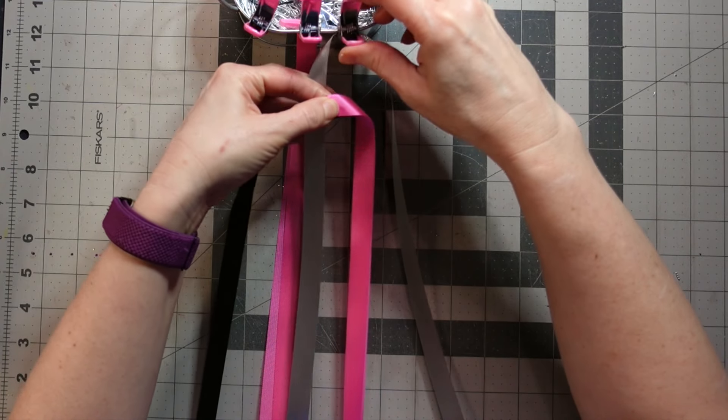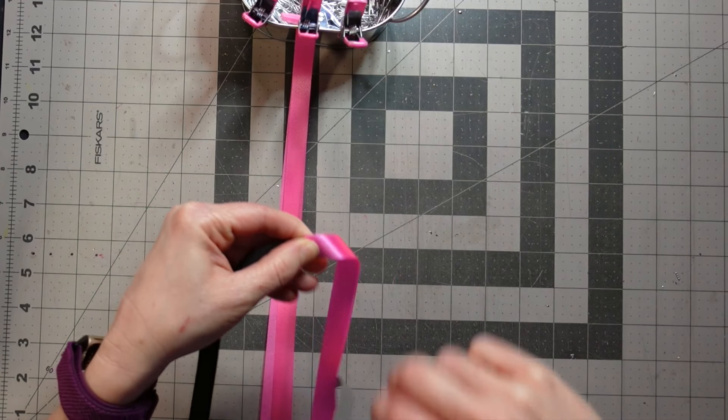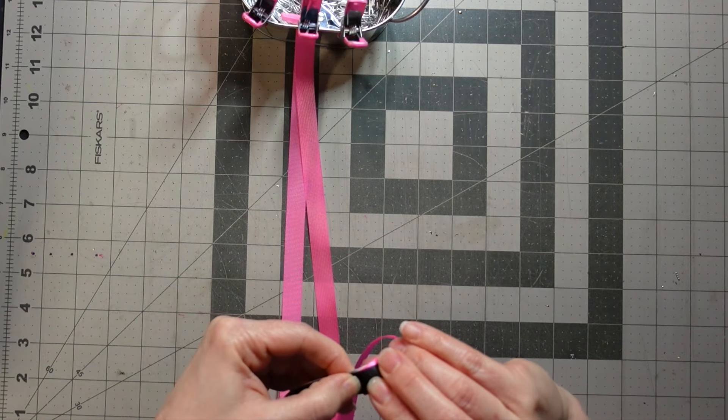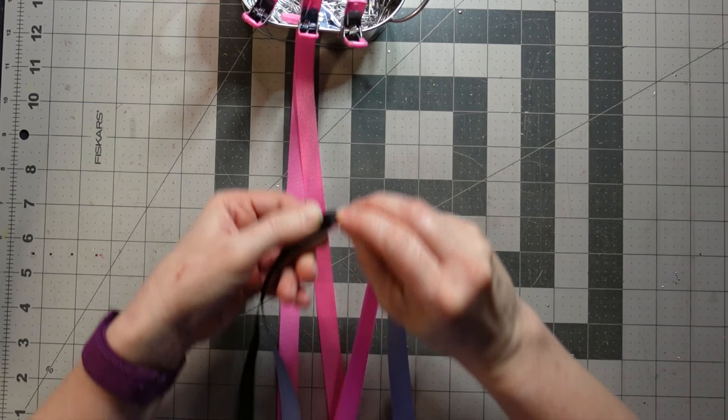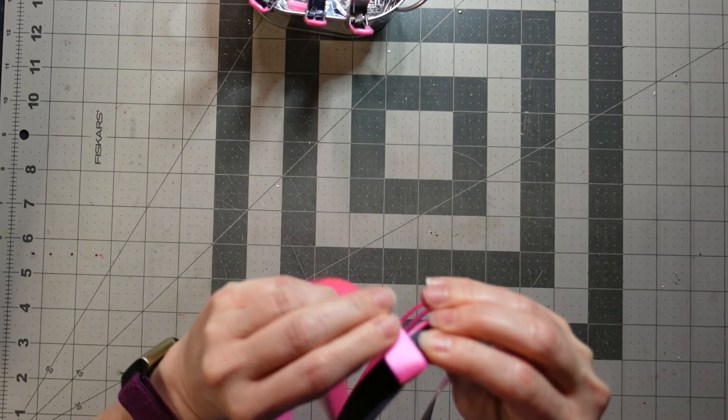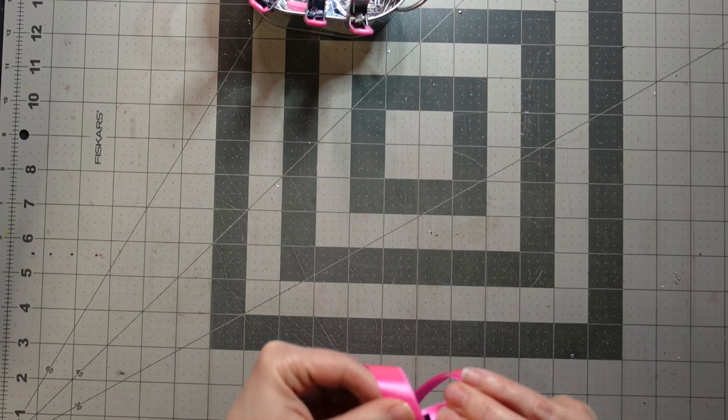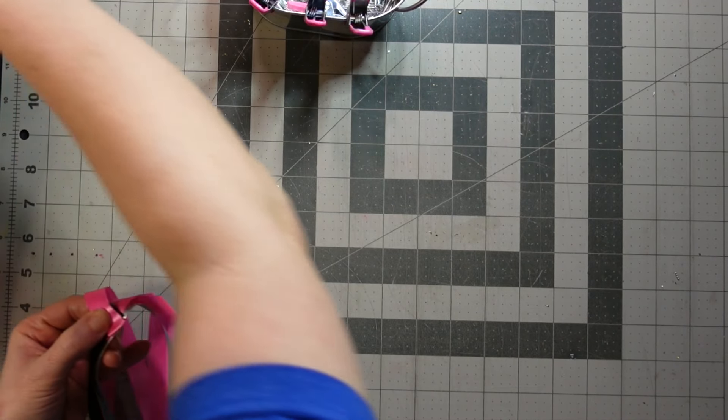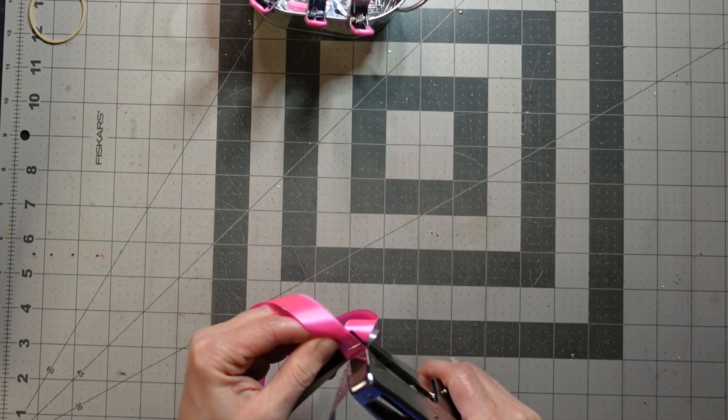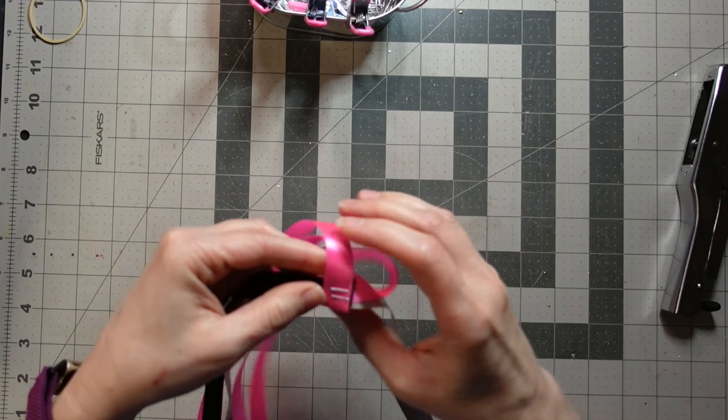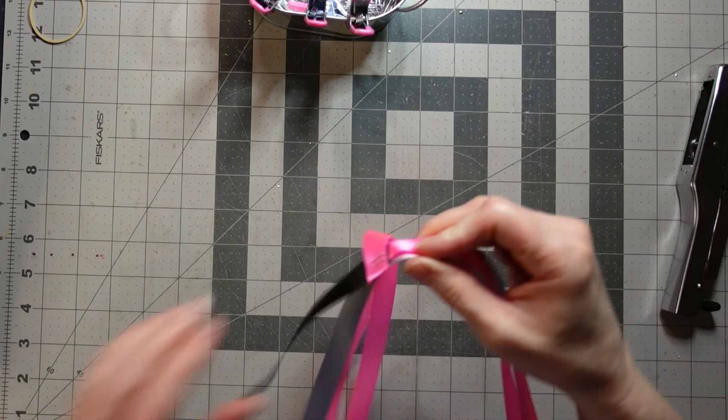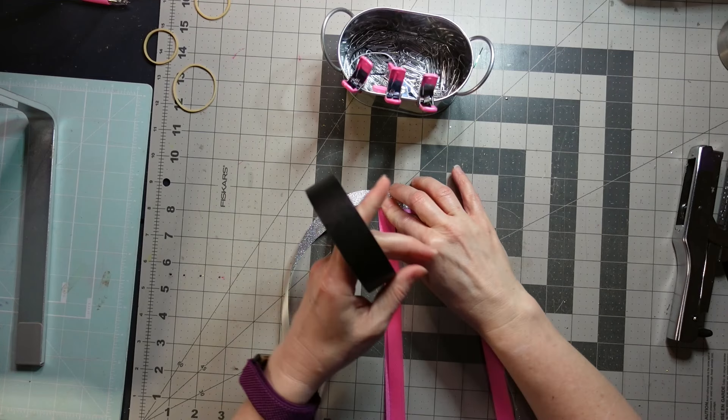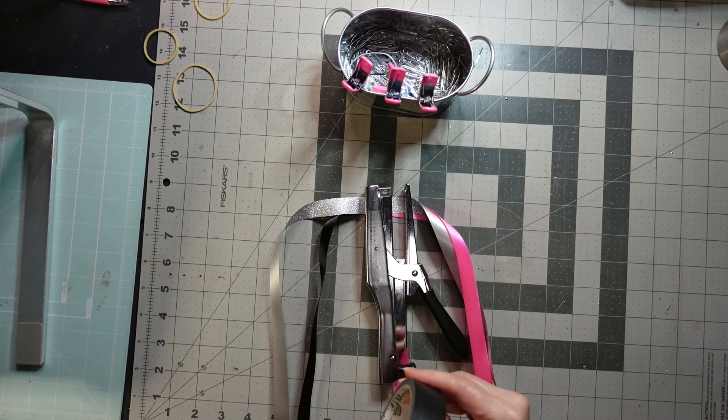So this one is going to be hot pink, black, and silver. The ribbons I have right now are the top of the tee and these are your weaving ribbons. I'm going to get a checkerboard kind of pattern so I need to do one color on one side and one color on the other side. I'm doing hot pink on the right, black on the left, and then diamond dust on top of those, and then hot pink going down the center. It really doesn't matter what color those are because they don't get seen after the braid is made.